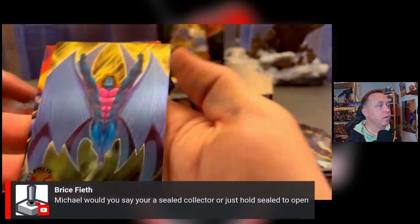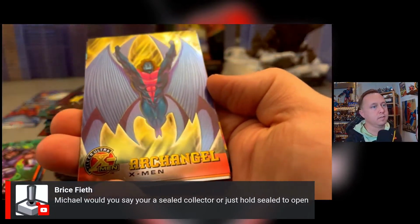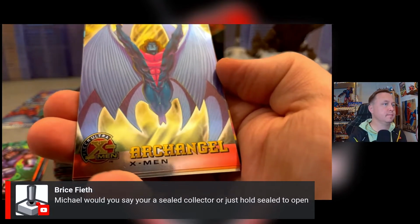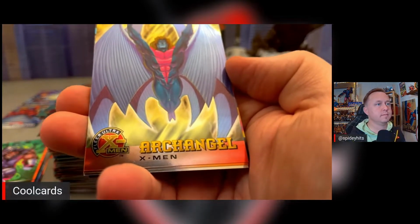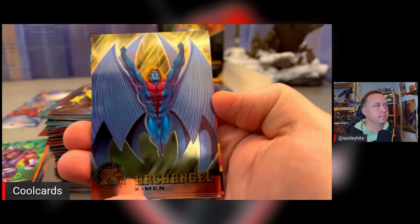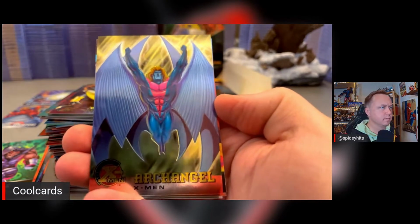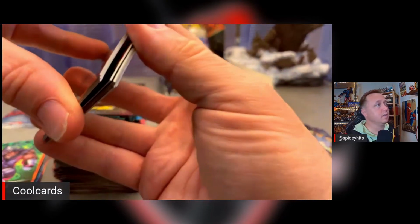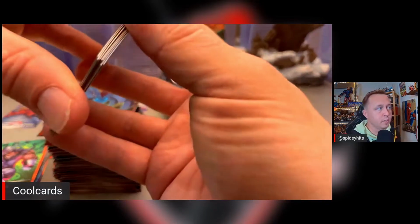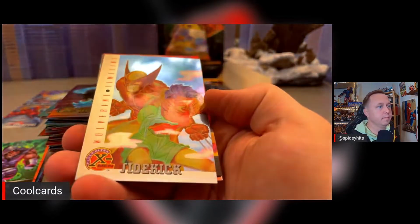Another question for you, Michael. Would you say you are a sealed collector or a hold sealed to open collector? I am a hold sealed to open collector because I don't want any of the boxes that I own right now to still be sealed in the next year or two. I want to go through every single box. I want to archive it, record keeping, YouTube, go through the whole process of all the boxes I have. And the reality is these cards don't get in better condition as they stay sealed. They get worse. And for someone who rips the grade like yourself, it's important to open them.